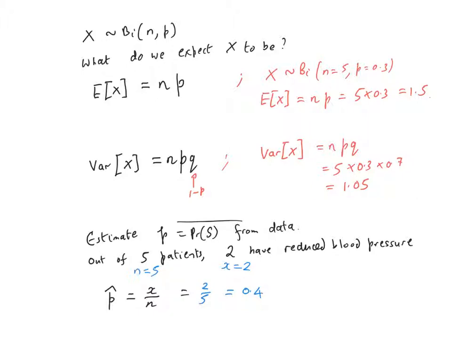I hope that you found this session useful, and what I aim to do today is to introduce the binomial distribution. We've performed some calculations with it. We've met the n choose x notation, which is a very useful notation. And then as advanced material for this session, we've looked at or worked with the expected value and the variance of a binomial random variable. And we've also estimated the probability of success p from data.